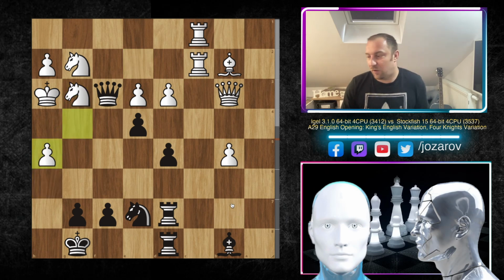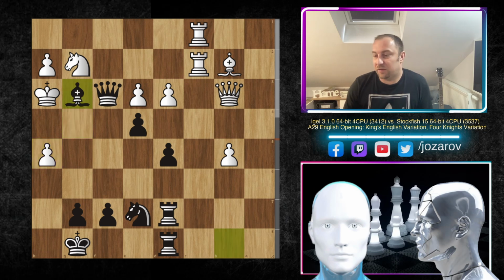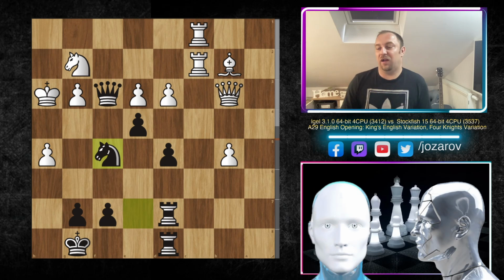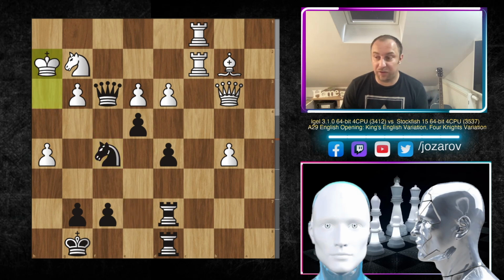If you take now the pawn like Igel did, then we have this one, bishop to g3, h takes g3, and now this move knight to f5 is coming very beautifully into the game. The pawn on g3 is now unprotected. Okay, Stockfish has lost a minor piece, but has now a really beautiful pattern, a beautiful checkmate attack against the white king. So you have to play king to h2, getting out of this mess here.